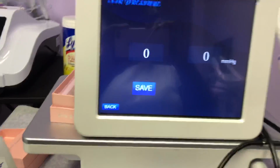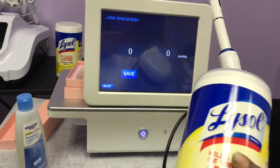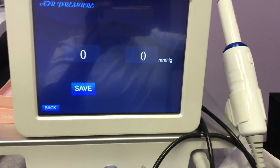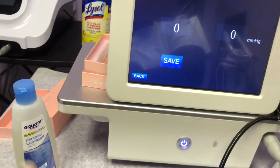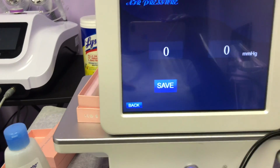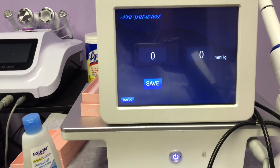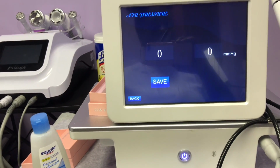I showed y'all that I do clean the machine. You do not use sprays or anything like that. I use these Lysol wipes. That is how I clean the machine. I try to clean every area that I touched with the gloves on. And I try to clean my bottles, all of my bottles and things. Even the outside of these boxes, I'll wipe down with those wipes when I get done. And in between services, just, you know, little sanitization, little sanitariness.